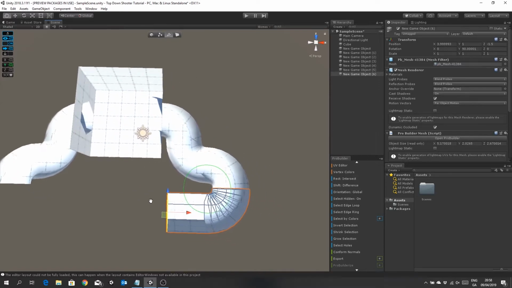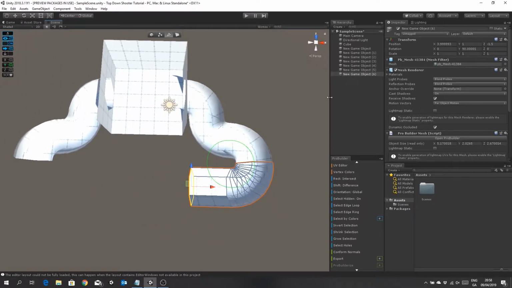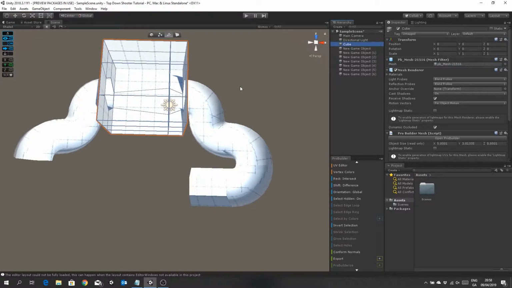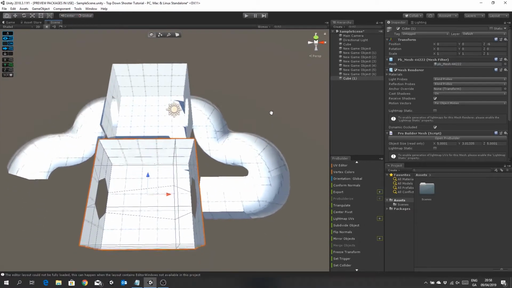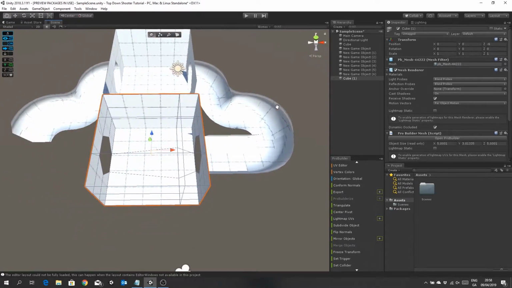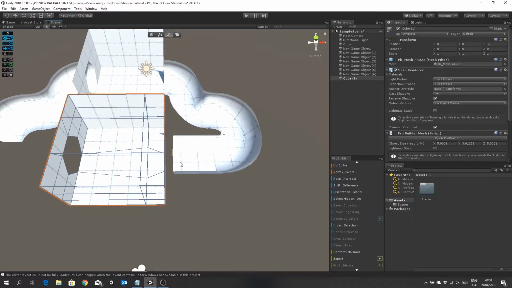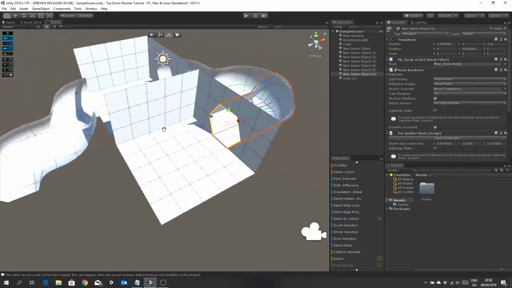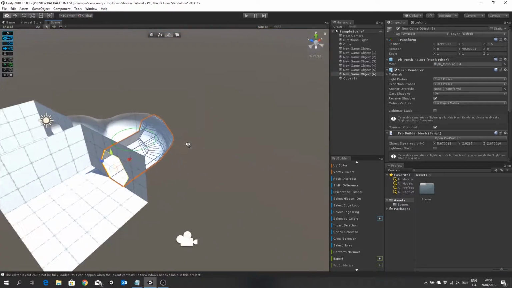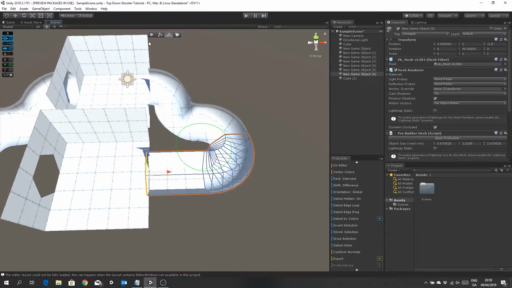What would be fun actually is if I create another room. Why not? I'll just create another room. So there's the original cube. If I duplicate that and place that down here, like so. Yeah, that's kind of cool. Okay, and then go back to my edges, which are still selected. Magic. And that should snap perfectly to there. It does. Lovely. Alright, now all I got to do is select this one, duplicate that.